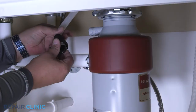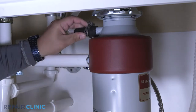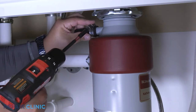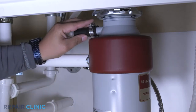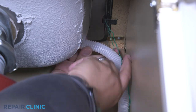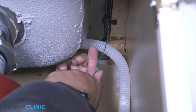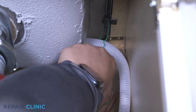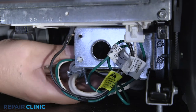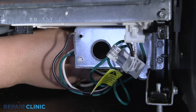Feed the drain hose through the cabinet and connect it to the sink drain or disposal. Make sure the hose is elevated above the connection point. Fully position the wires and strain relief nut in the junction box. Then thread and tighten the strain relief nut.